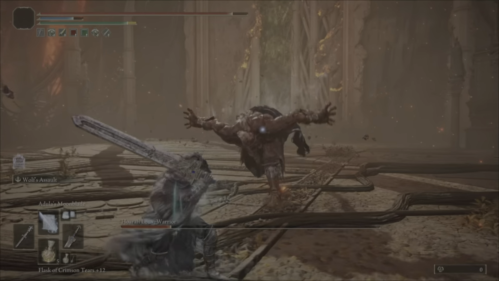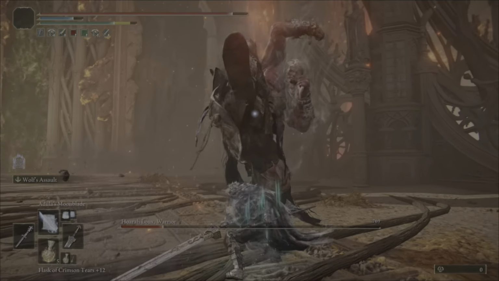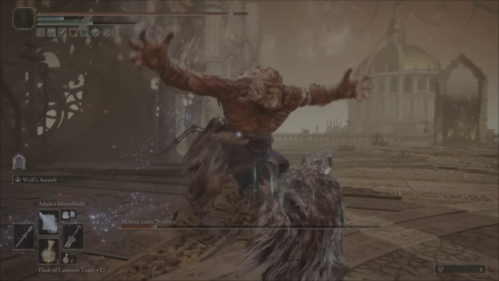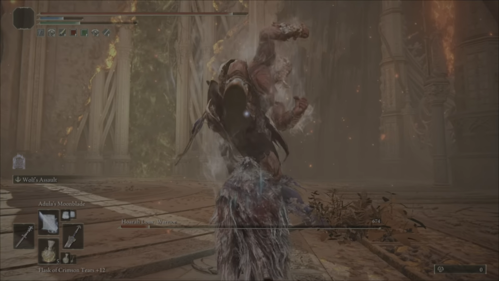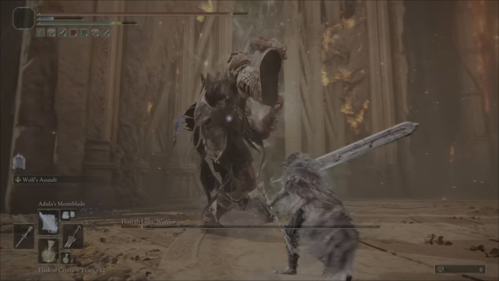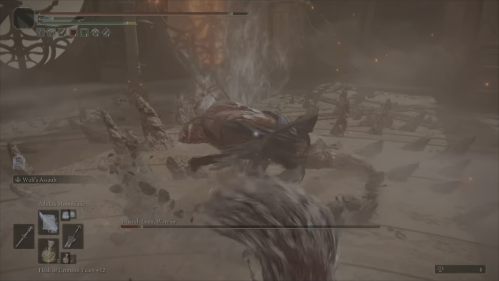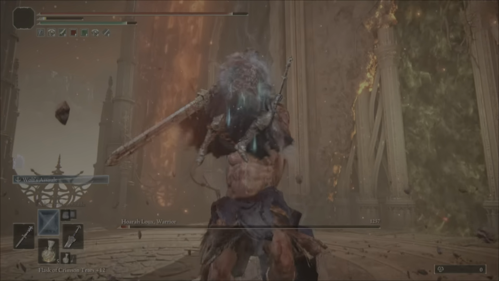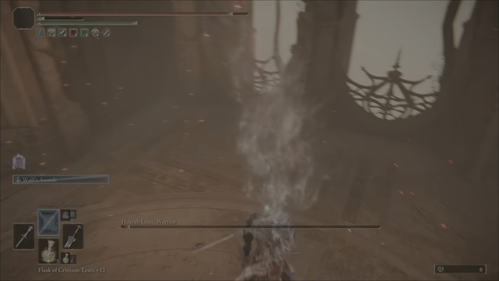Your melee attacks are really important in this build. This is a strength and intelligence build. It's not a caster build obviously, but you can cast. You are not a full-on mage, but you do have some powers. And when you use Waltz Assault, make sure you time it properly so you do not end up getting countered like I just did.